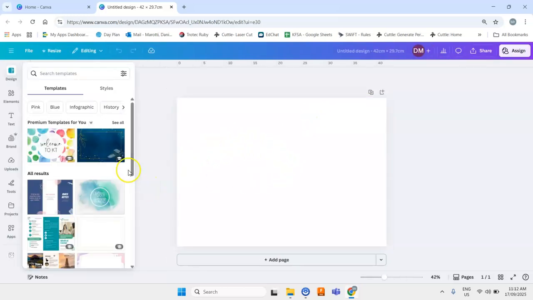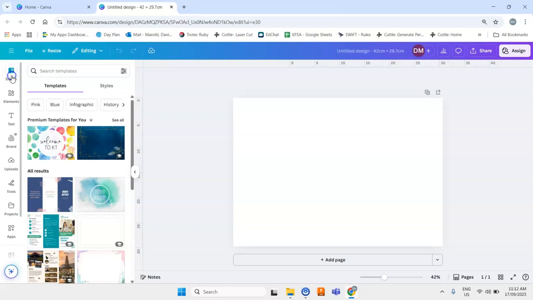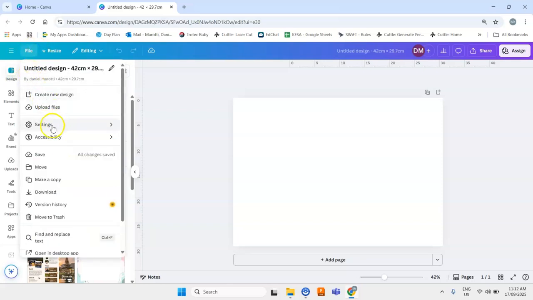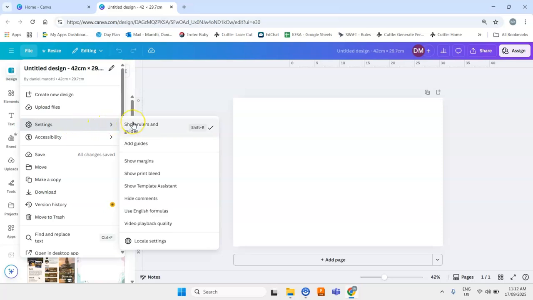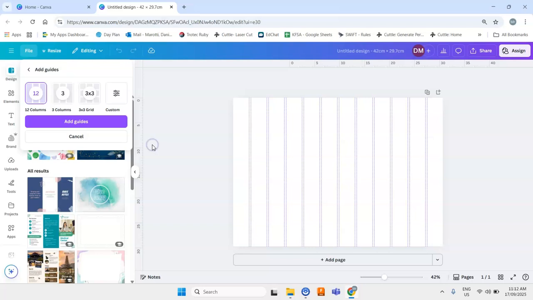The next thing that you're going to want to do after you've created this is go File, and then Settings, and then click Show Guides and Rulers, which should be on, and then click Add Guides. The guides are put in place for you so then you can accurately lay out your page when you're doing your portfolio writing. Now, you don't want this many columns for your portfolio.